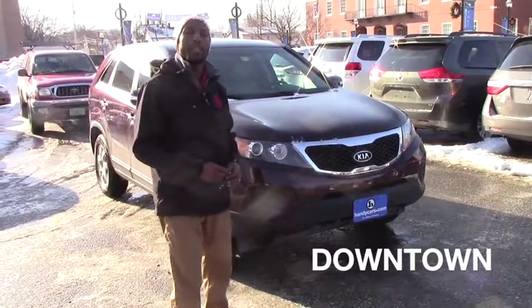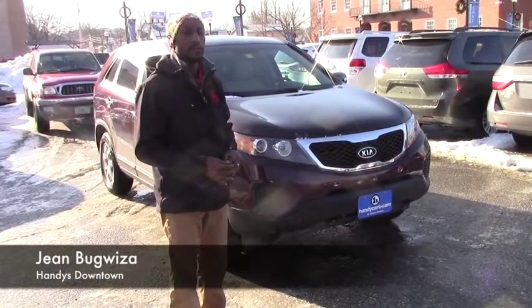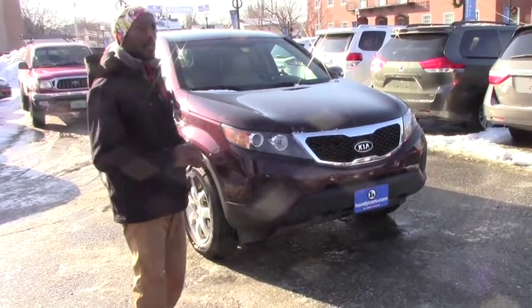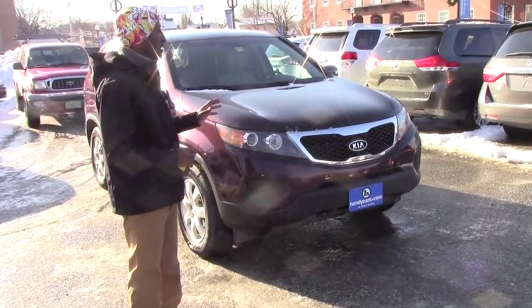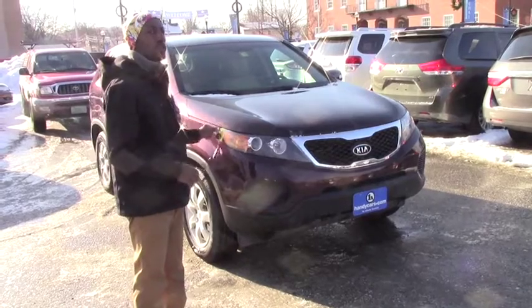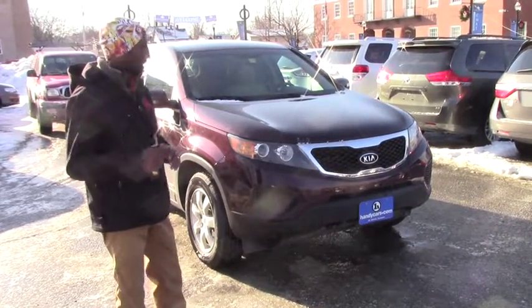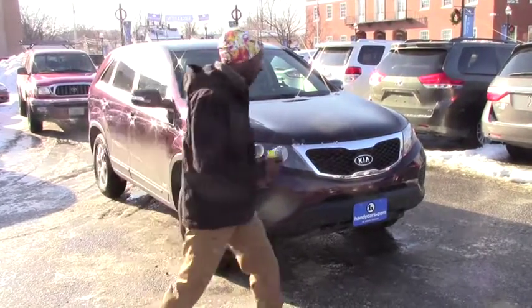Good morning Sentia. My name is Jamari. I'm here at Handisdantown and last time you were passing here you were looking for a vehicle like this one. You asked me if I can give you a call if I found something inexpensive and in good condition. This vehicle is a 2012 Kia Sorento and I want to let you take a look around with me. This vehicle I found is a nice vehicle for you.